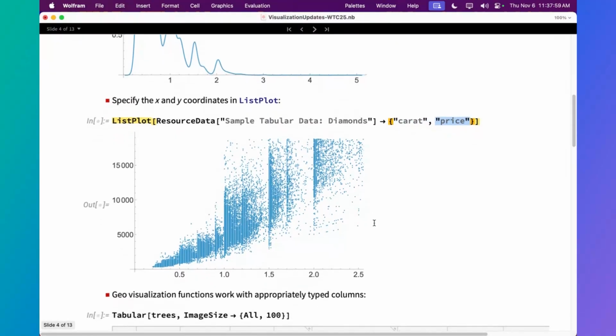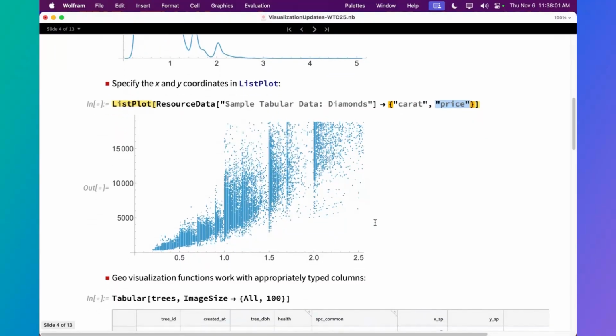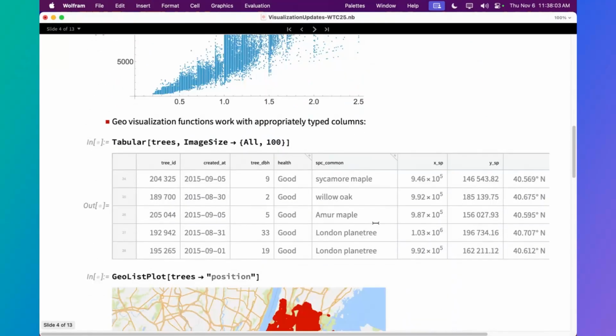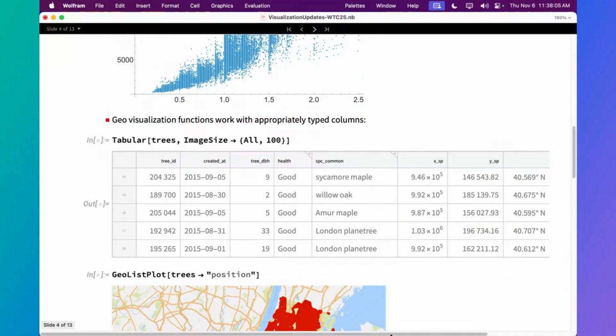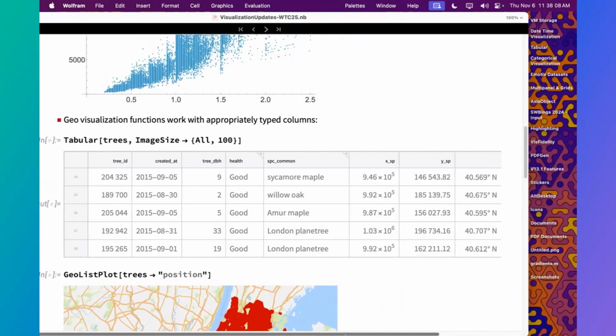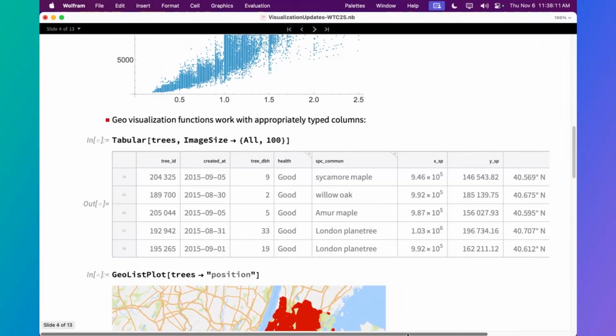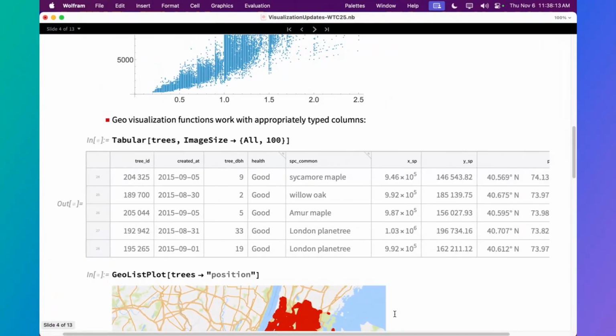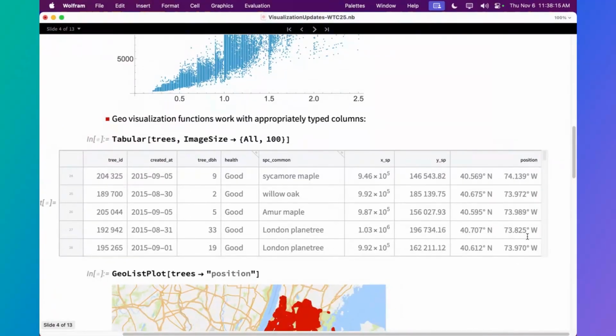In 14.3, Tabular got support for geographic typed columns. So we have a column here that has latitude, longitude coordinates, and those came in this case as GeoPositions, and then they're stored efficiently in this table.